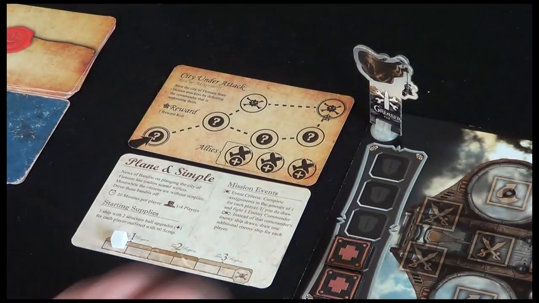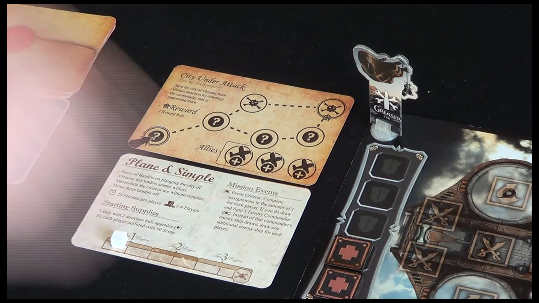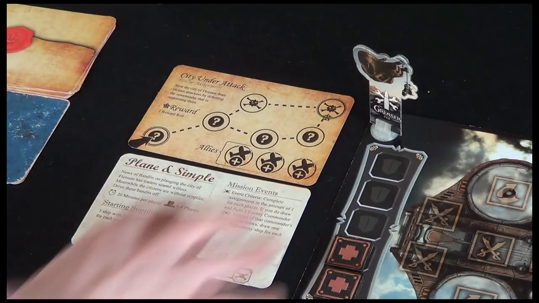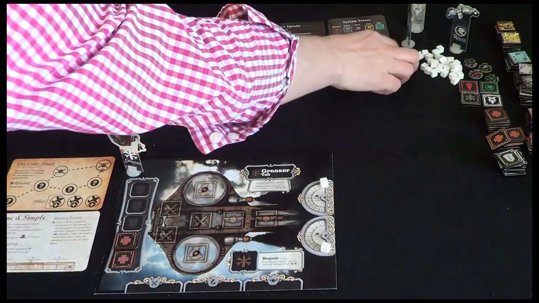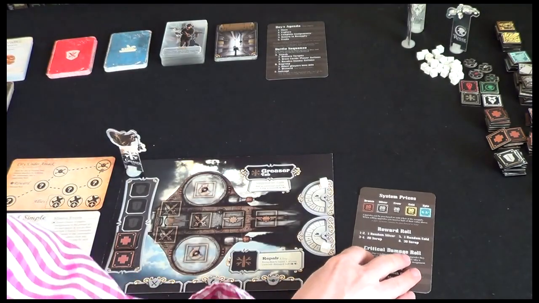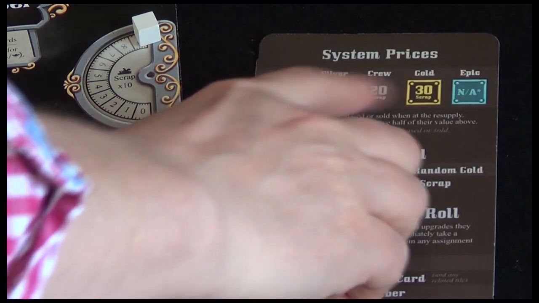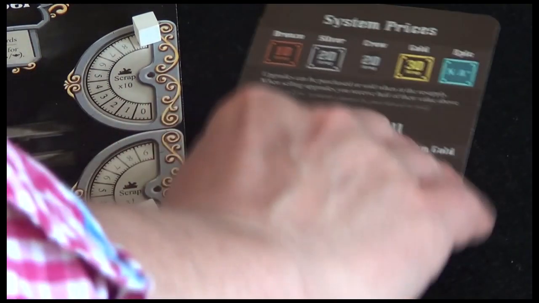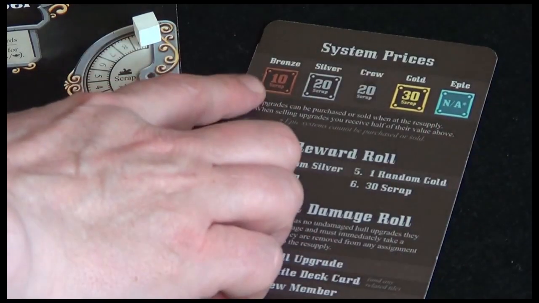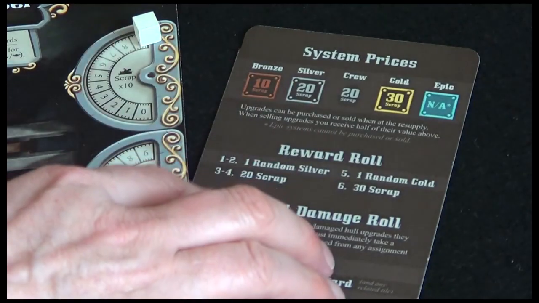Let's put that in there for now, and let's equip our ship. At the moment, we're in the resupply phase, so we've not taken off and explored, so we can spend our 90 scrap. There's a reference card up here to show you how much system upgrades cost. You've got bronze, silver, gold, and crew, and then you've got these epic ones you can't purchase. You can only win these as awards. So a bronze upgrade is 10 scrap, silver 20, gold 30, and then a crew member 20.